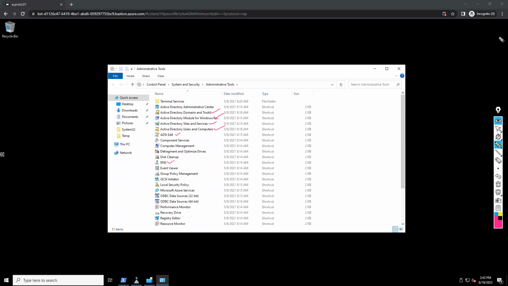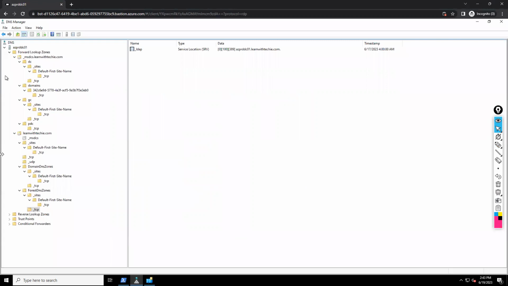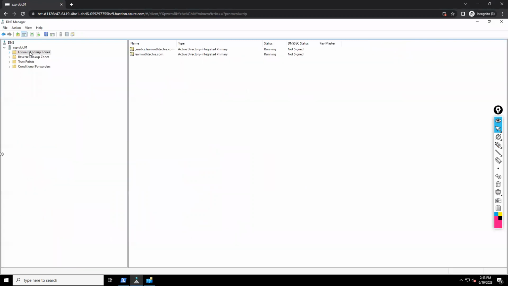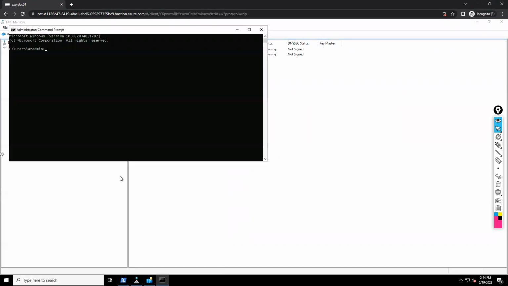So this confirms this is a domain controller. Okay, good. And coming to my DNS server, my DNS forward lookup zone is also available. This is the domain controller. We understand. Now, what is the IP address of this domain controller? I can check in CMD with nslookup or ipconfig.